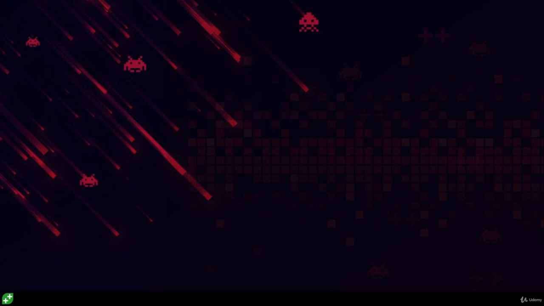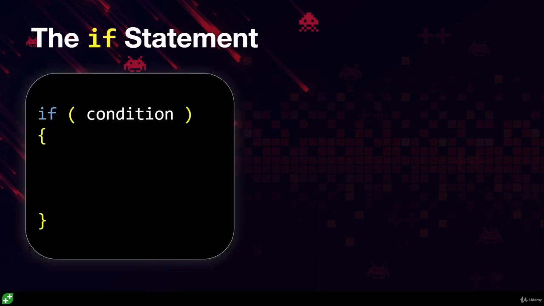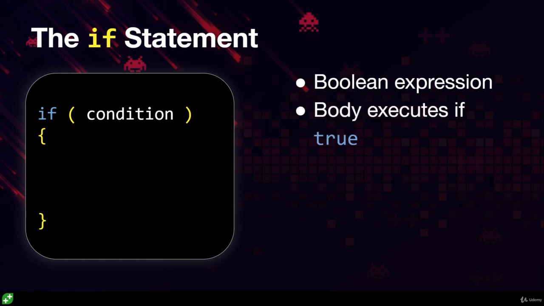We're now ready for the if statement. Here's what it looks like. It's the if keyword followed by parentheses and a body. It looks a lot like the while loop. Inside the parentheses goes the condition, which is a Boolean expression. If this Boolean expression evaluates to true, then the body of the if statement gets to execute. But if the expression evaluates to false, the statements in the body will never see the light of day. I could use a little sun myself.